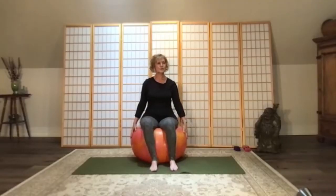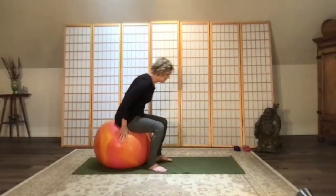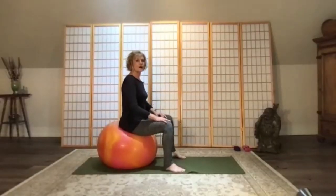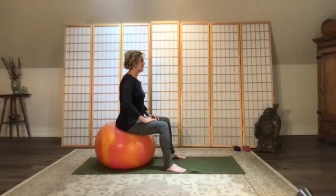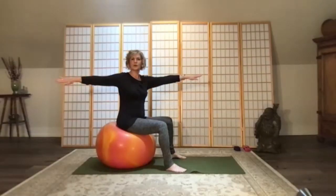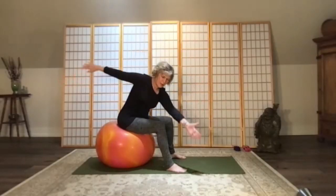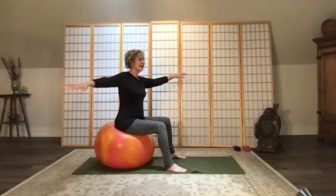Now we're going to do what's called the saw. And what you can do is just have the feet out slightly. And if you're on the chair, then you want that space behind your back. So the saw is a twist. You're going to bring your arms even to your shoulders. Then you're going to twist so the arm goes back. And then you rotate. So we're rotating the pinky finger down. Then you're coming down towards the floor. Come back up. And now to the center.